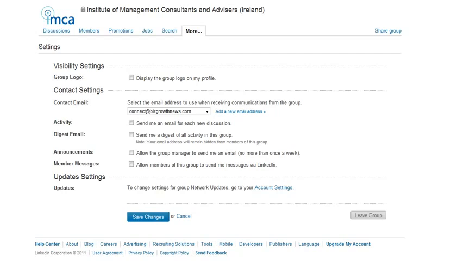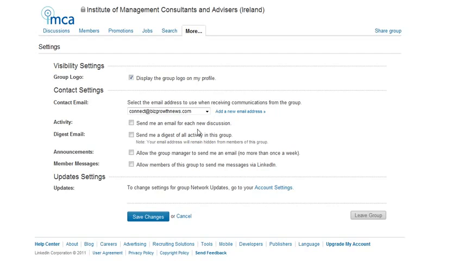So a few things for you to work through in terms of your profile. Firstly, do you want other people to know about the fact that you're in this group? And if you click this box here, it will also show that logo on your profile. That profile could also be seen in Google search results if you set your LinkedIn profile to actually show groups that you're members of in your public settings.